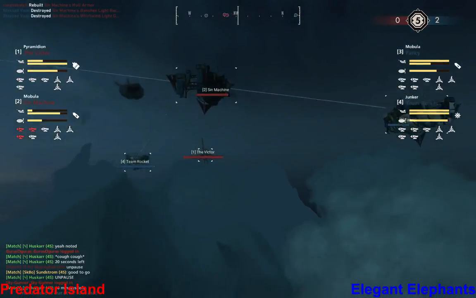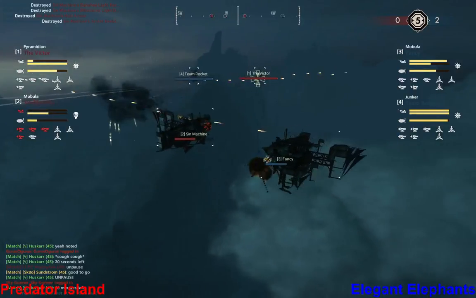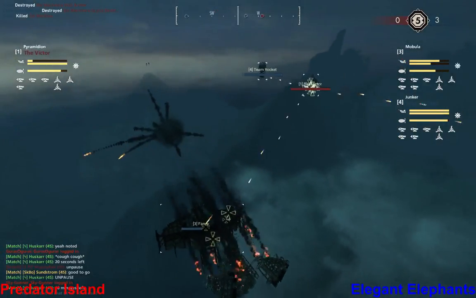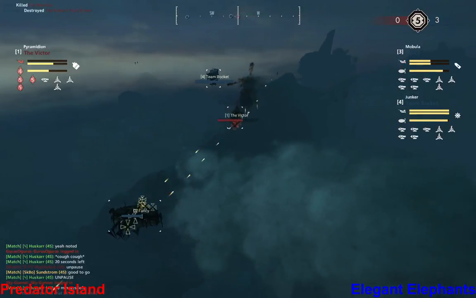Oh, good mine right there by the Team Rocket. That's why I was saying they need to make a good approach. Team Rocket does have the mines. If they go for the Team Rocket, that could happen. Sin Machine. Oh my goodness! Oh, and that's why I was saying they need to make a good approach, because if they go for the wrong one, they're going to be removed from the engagement.